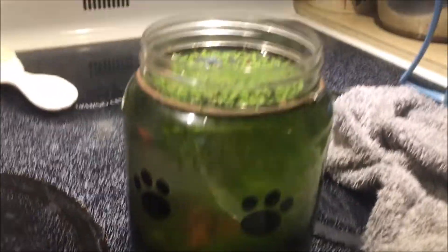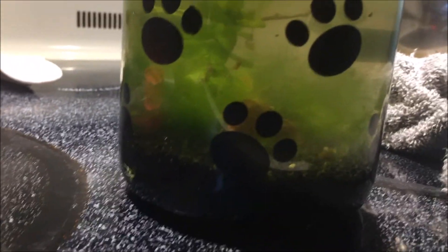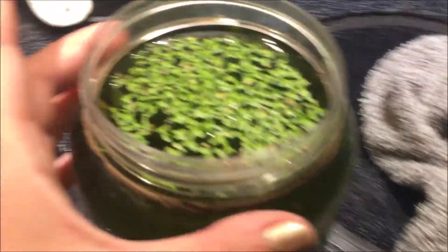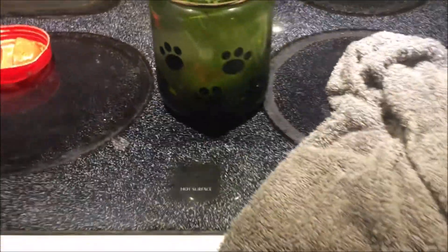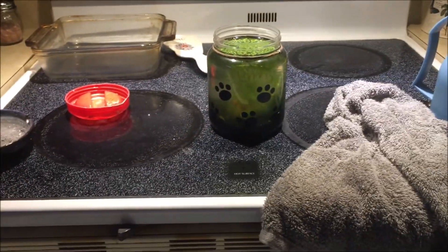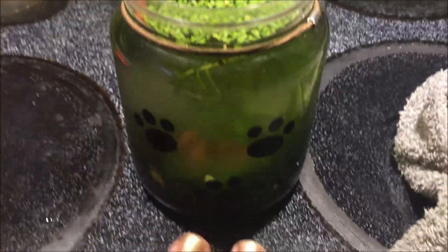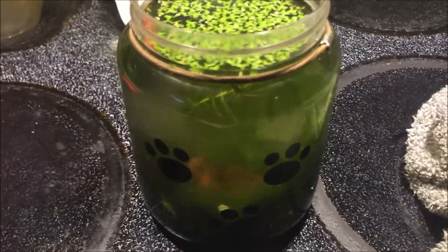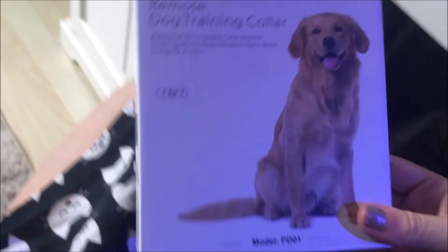If you remember this little jar setup I had by my window — I grew a lot of algae as expected, and there are a couple of baby snails in here, but not much has really changed. I'm going to empty it out, clean it, and use it for something else. Then I'm going to start a separate setup in my new little glass jar and put it somewhere not directly in the sun.